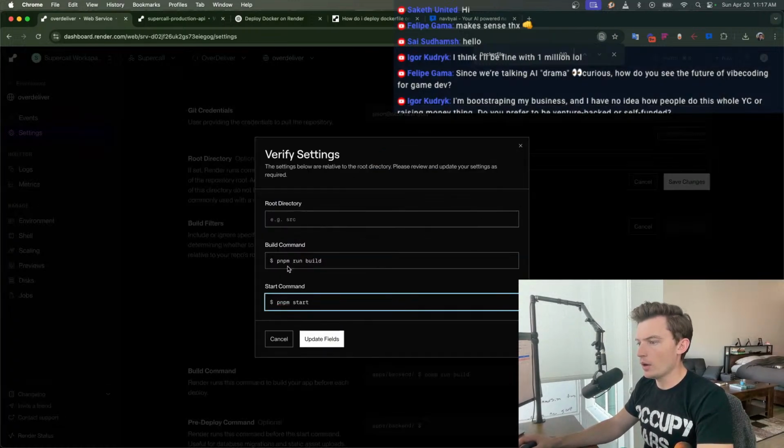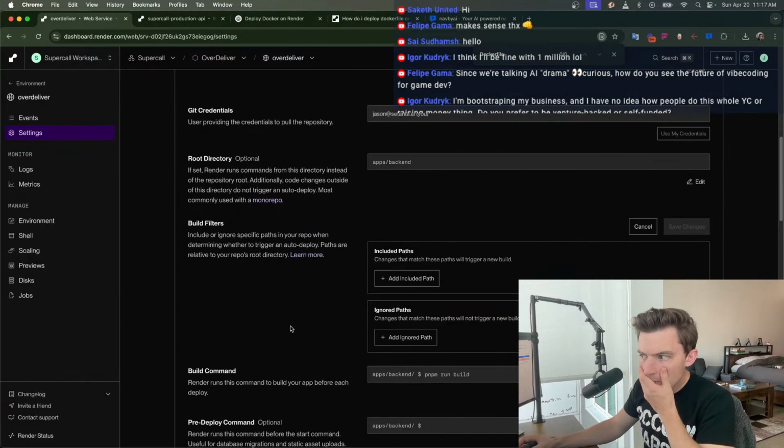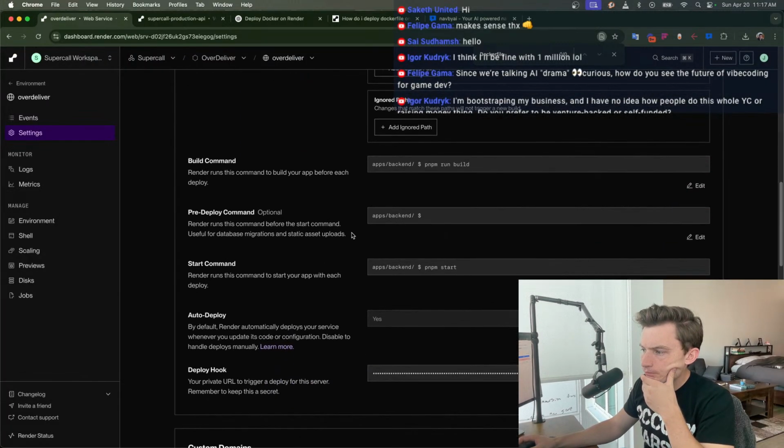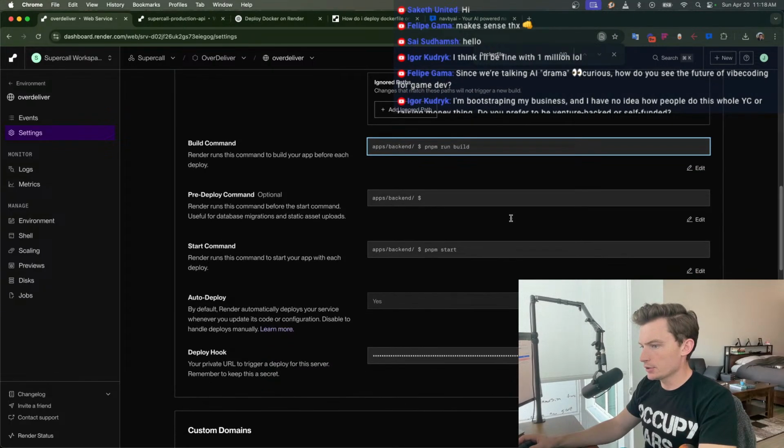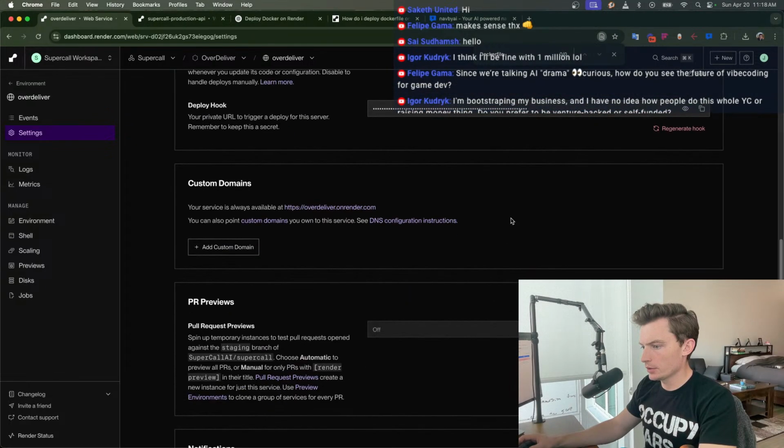And it's requiring that this build command is set. Well, pre-deploy command, start command, auto deploy.